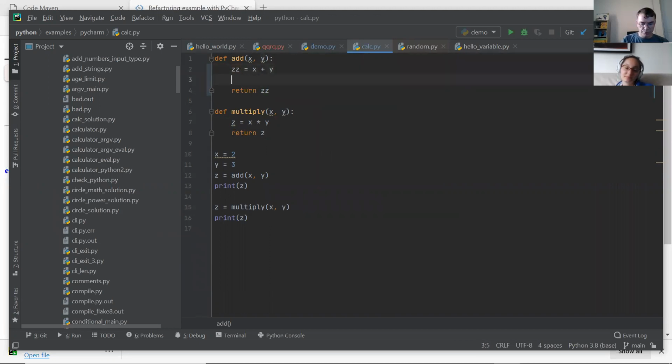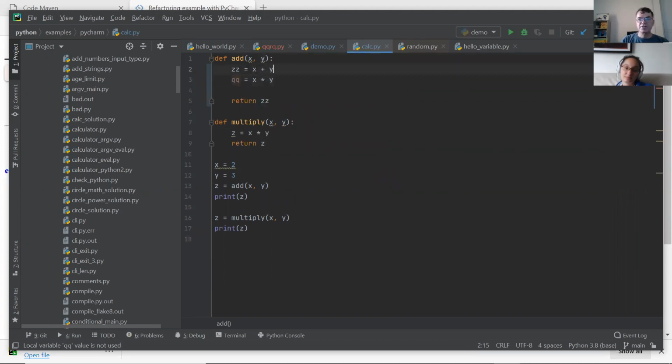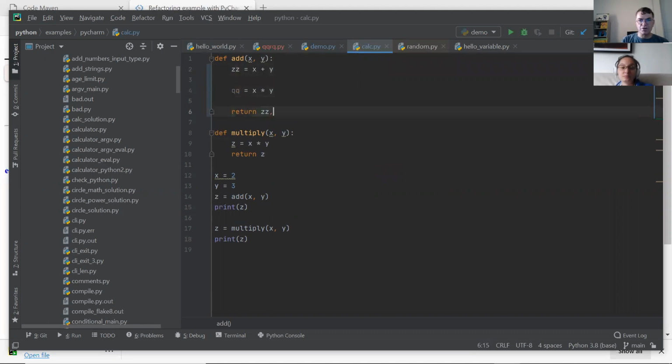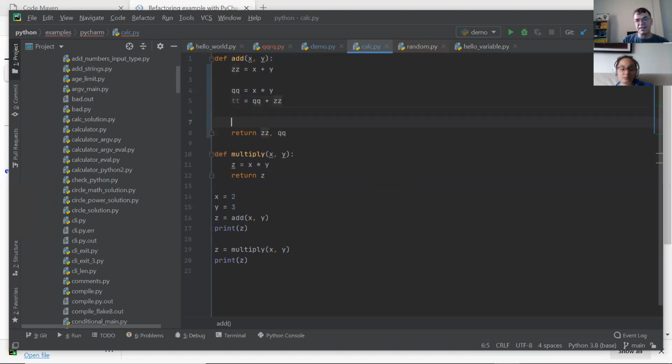Let me try to do something else here. Okay, so there is some other code here, and then return this one at least also, and then Z, and then TT equals QQ plus ZZ, let's say.